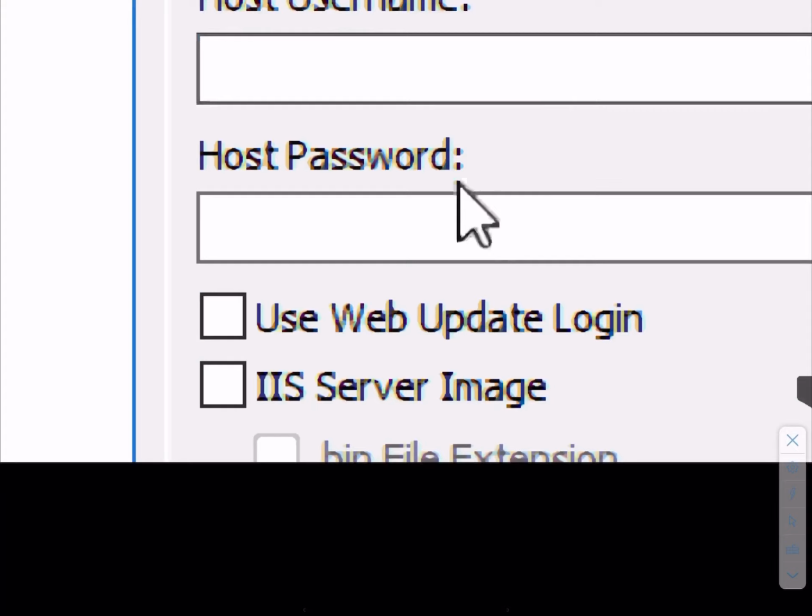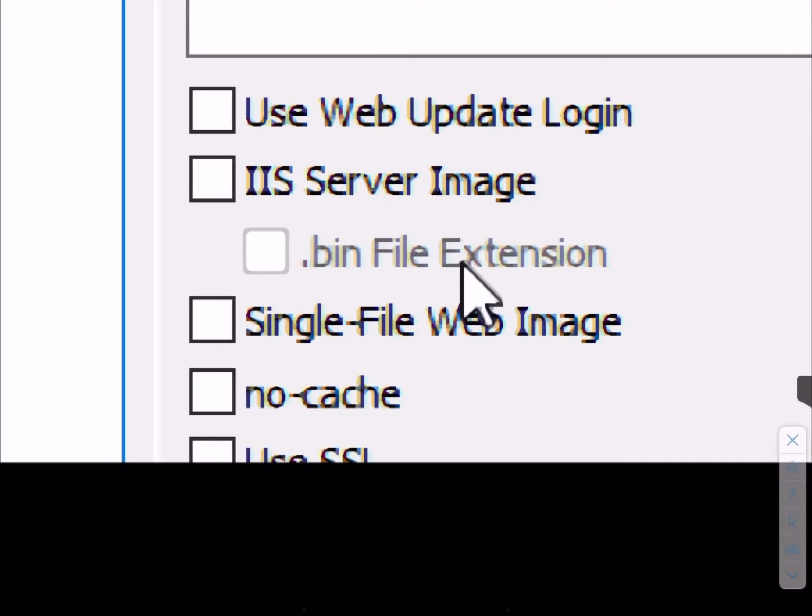If you are also using the web update process, you would also want to fill in where it says use web update login. And if you are on an IIS server, you'd want to make sure that these two boxes are checked. If you're using SSL, there's a checkbox for it right there.